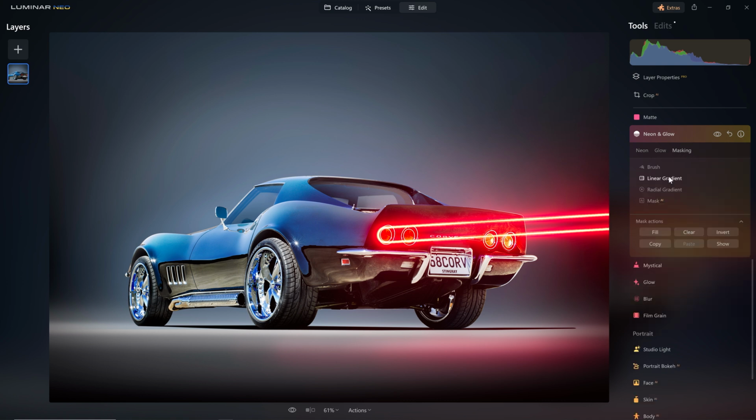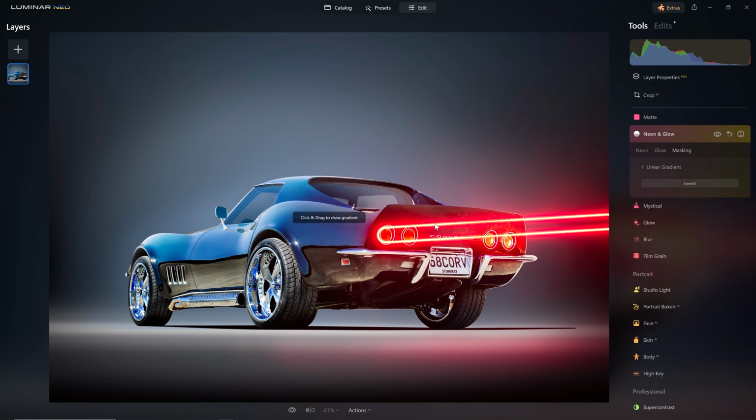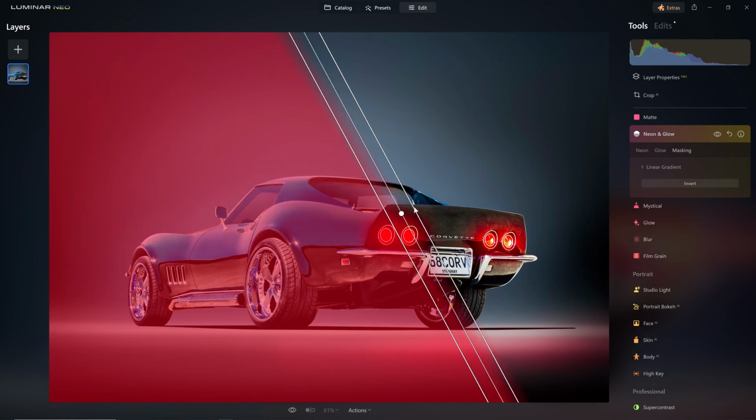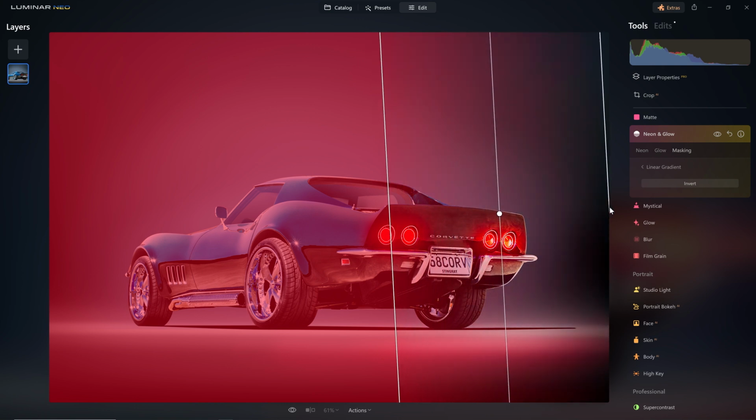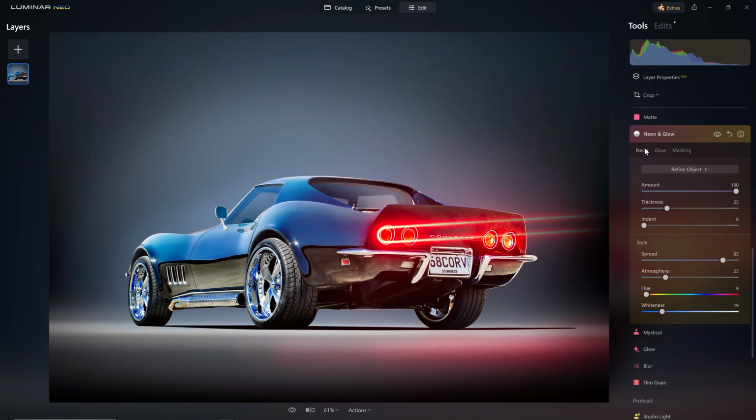I can do that with a linear gradient in the masking section, because that's going to say, hey, I want 100% of this on the left-hand side of this gradient, where it's fully red at the moment, and we're just going to taper that off towards the edge. So now if I go back to my tool, you can clearly see the effect of applying that mask. The tool is fully active here at the light and tapers off to the right-hand side.